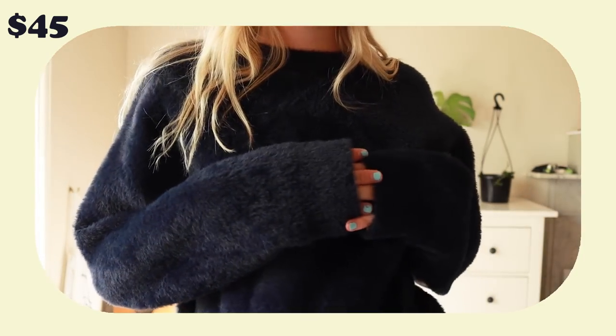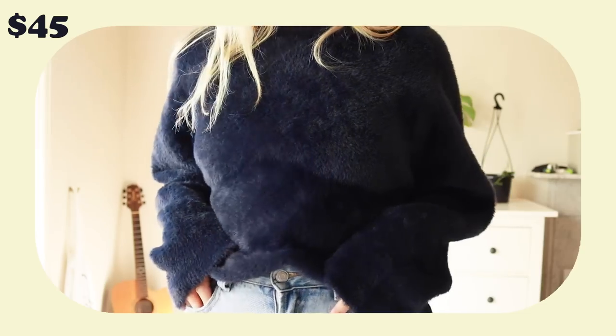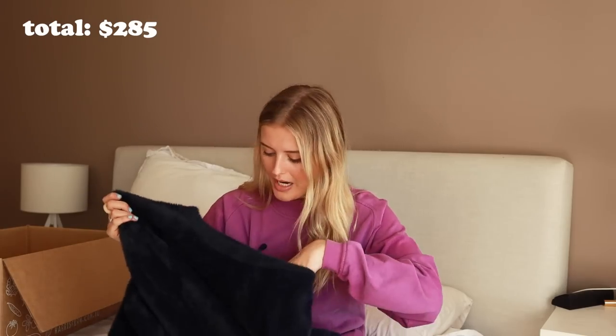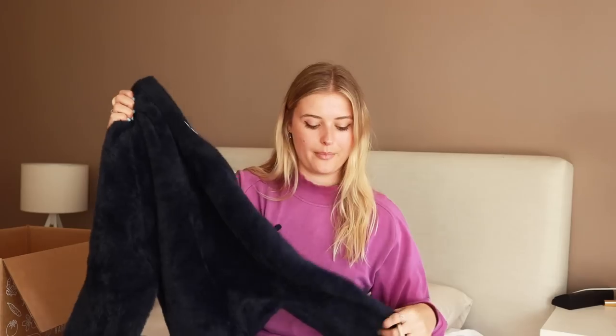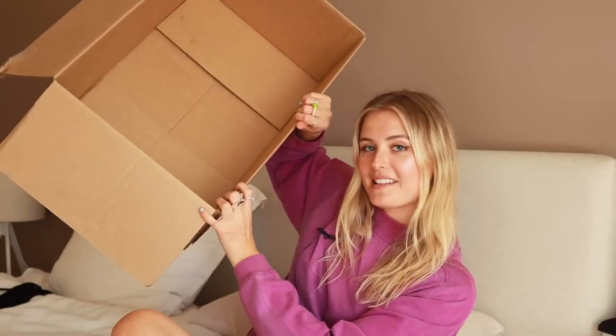The last thing from U-Turn is this amazing navy blue fluffy jumper — it is the most comfortable thing I've ever worn. It's by a brand called Veronica Main; I didn't know who they were but I googled them and their clothes seem quite expensive. I got this for $45. I know I'm trying lots of fun things with my new wardrobe, but I also love simple colors, so I thought this would be a very practical piece to buy for winter.